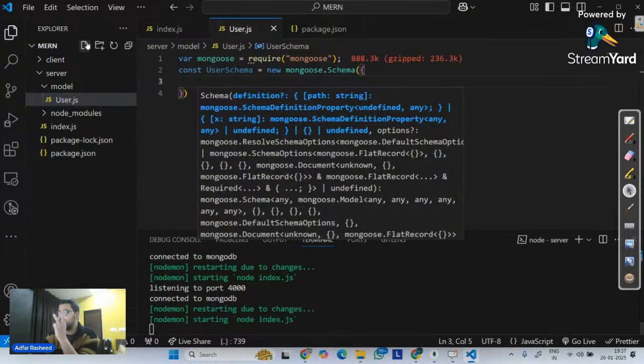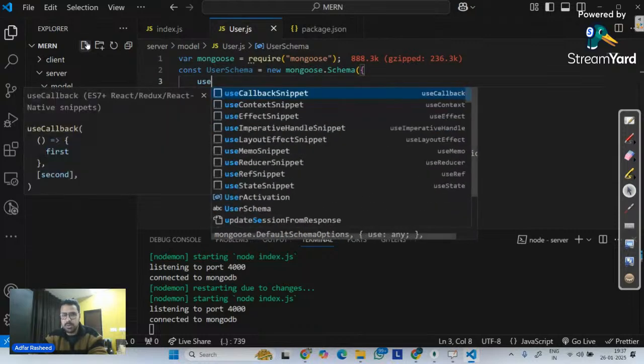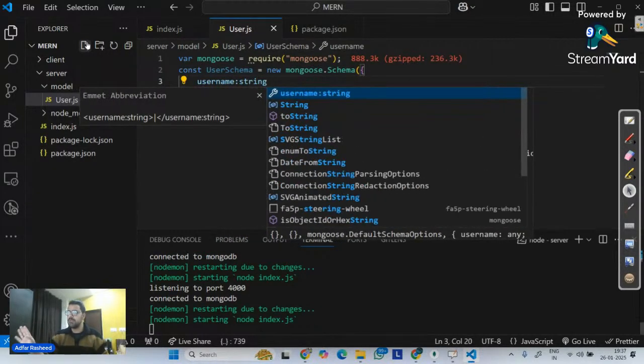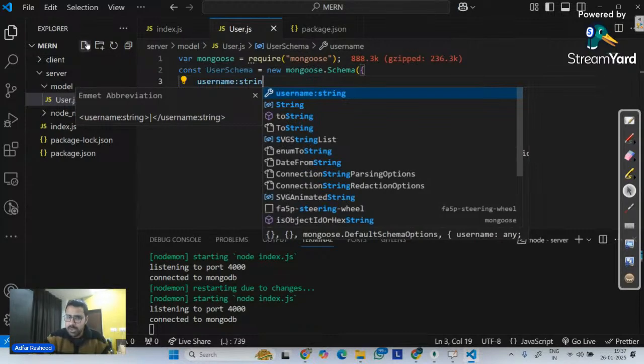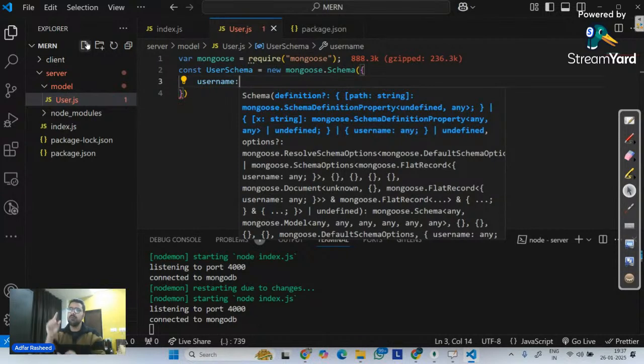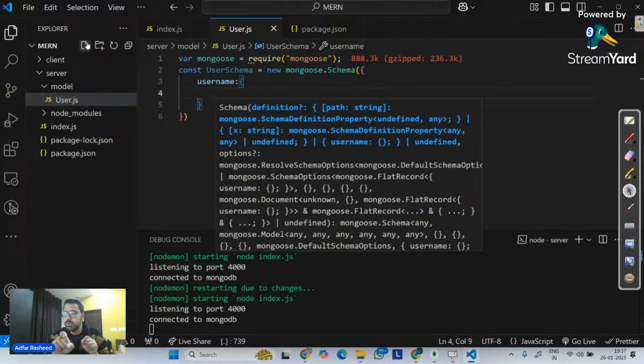Now, in this case, I want three key value pairs because I'm creating a register sign up page: username, email, password. The first one is username. I can simply put string here, which is absolutely fine, which we did in our previous example. But what if it contains more than one validation? I don't want it to be just a string. I want it to be unique as well. For this website, there cannot be two users with the same username. Username has to be unique. Similarly, whenever anyone clicks on the sign up button, there must be a username. The username field cannot be empty. I want that as well.